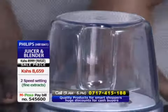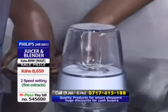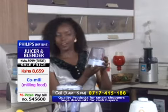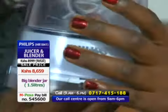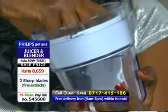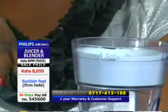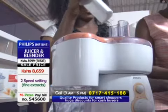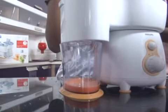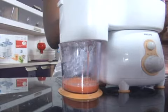Moving on, we have the cornmeal grinder. It looks simple but it does magic. For mothers with kids who are working and don't have time to grind baby food — don't worry, we have a solution right here. This cornmeal grinder grinds your baby's food into fine particles. Just place all your baby's food inside, close it, and the sharp blade ensures everything is ground finely. Assembling it is also easy — just mount it on the mortar and you're good to go.